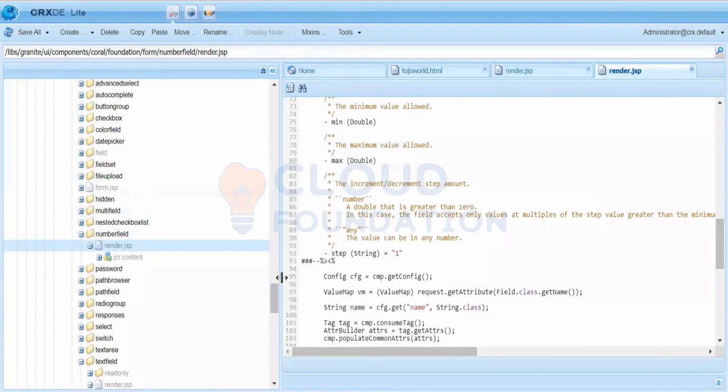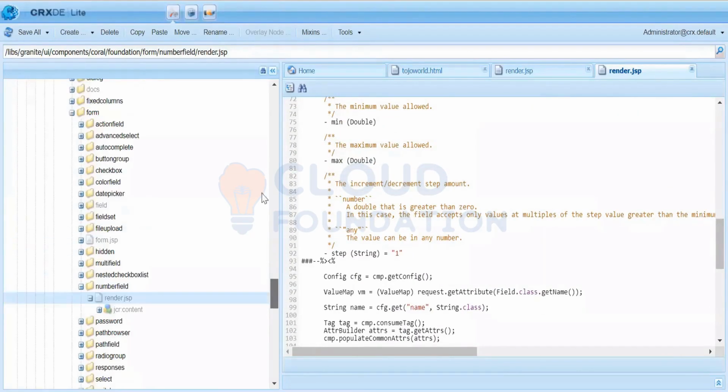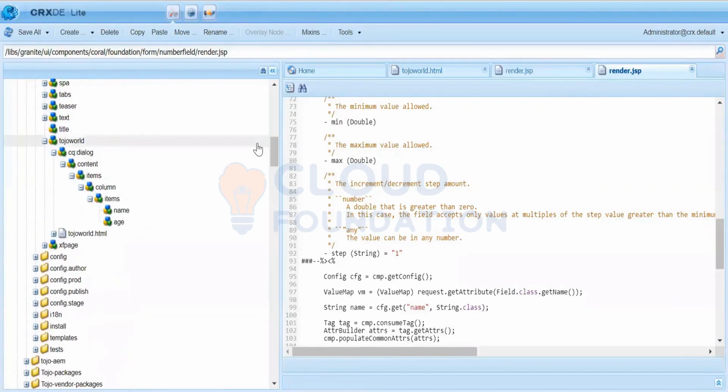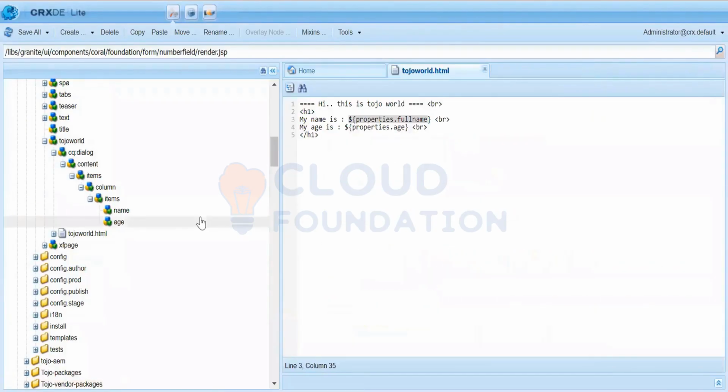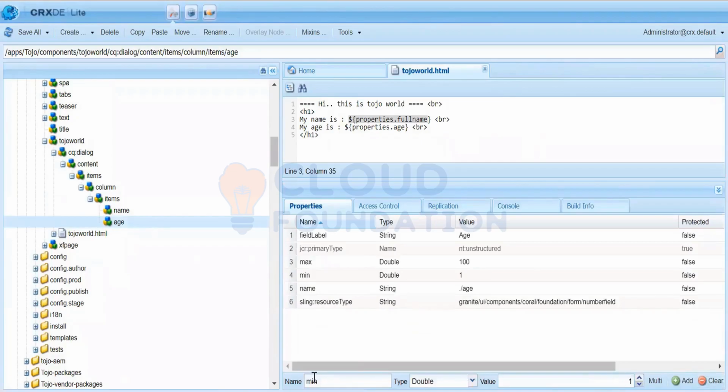Similarly, step is another property. It defines in how many increments you want these values to be. I always prefer not keeping out-of-the-box settings open, otherwise you can end up making some changes. As a general practice, if you have out-of-the-box settings open, just close them. Unless you are confident that you will never change them, it is best that you close them. I said step is 5.